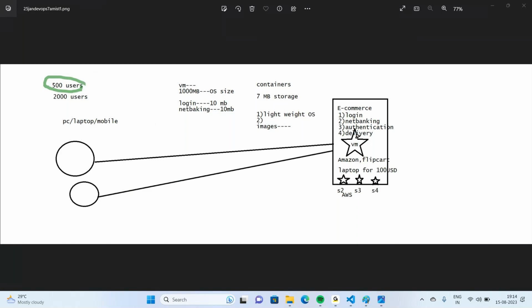So across the world, not only 500 users are connected, right? Totally more than 2,000 users are there across the world. So to respond to 2,000 users, one single virtual machine is not enough. We need to have more than one virtual machine. In our case, I just launched 4 virtual machines. So if each virtual machine can handle 500 users, and there are 4 virtual machines, 4 into 500, it can handle 2,000 users requests.